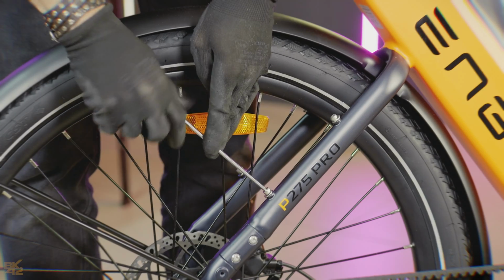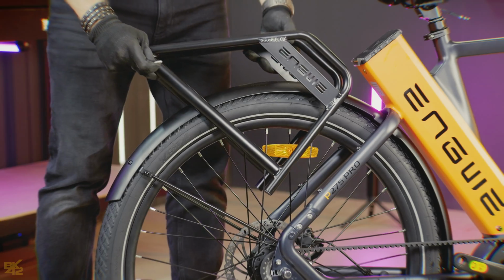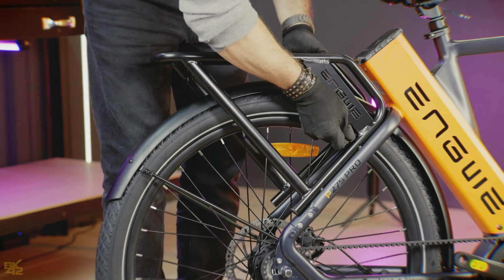Alright, time to put that rear rack back on. Take out the 4 screws with the 4mm key, position the rack, and screw them back in tight.